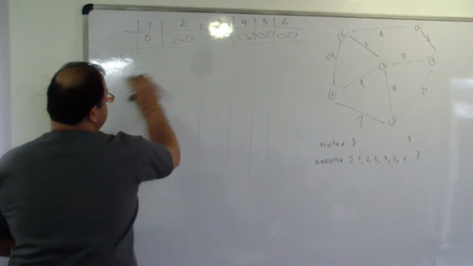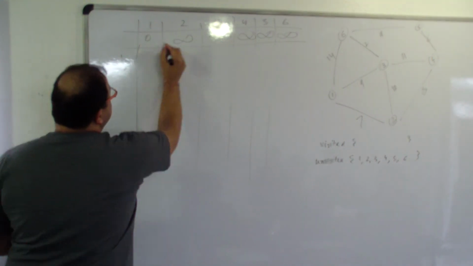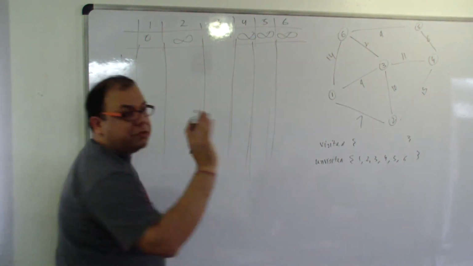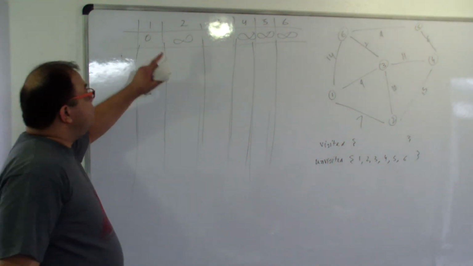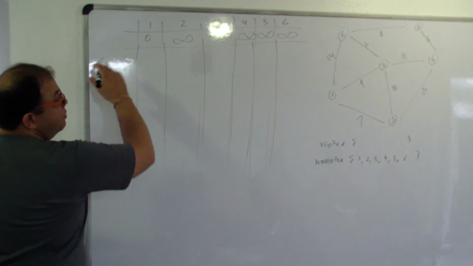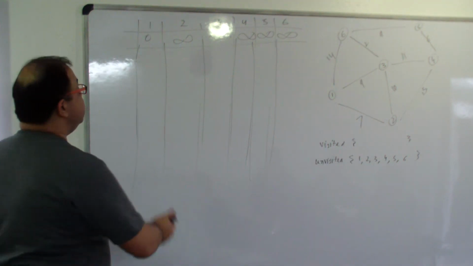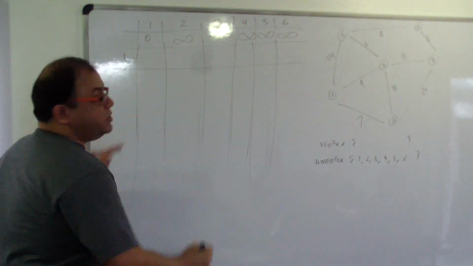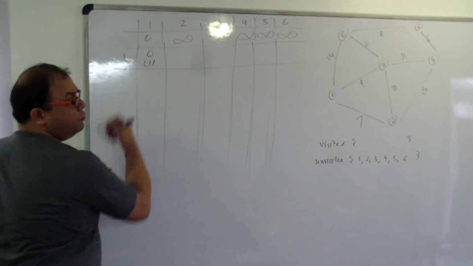It's actually very simple. Let's just do it. So we start with 1. We have been told that we have to traverse from 1. We'll take this. From 1, then we will make everything infinite because we don't know anything. So we are starting from 1. Okay. From 1 to 1 is 0. We have reached it through 1.